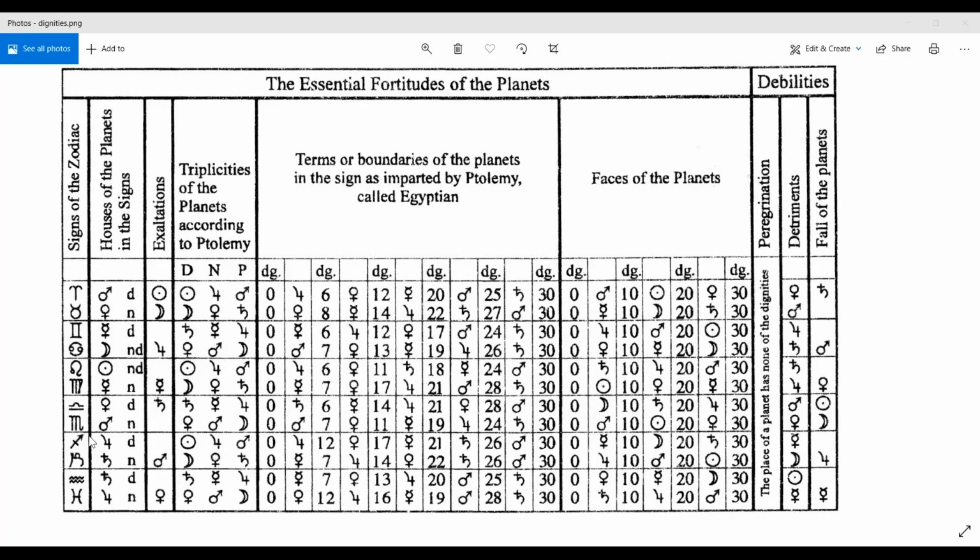All right, so obviously she doesn't have the domicile, Jupiter does. I don't know if it's day or night. Whoever has day or night, that's not Jupiter. She has between 12 and 17. She would get 2 points if your Venus were between 12 and 17 Sagittarius, but she isn't. And she owns none of the faces. This means that your Venus is peregrine. So that's basically what we're looking for.